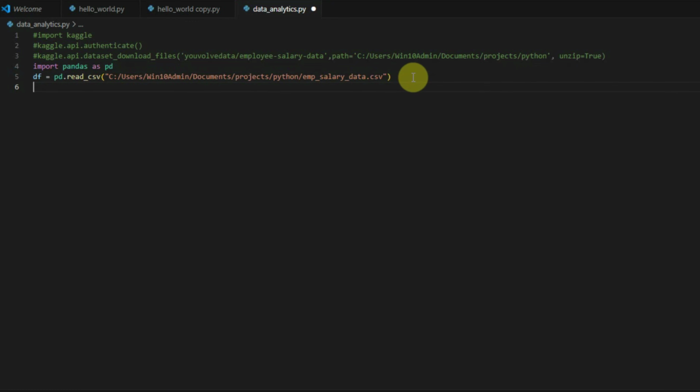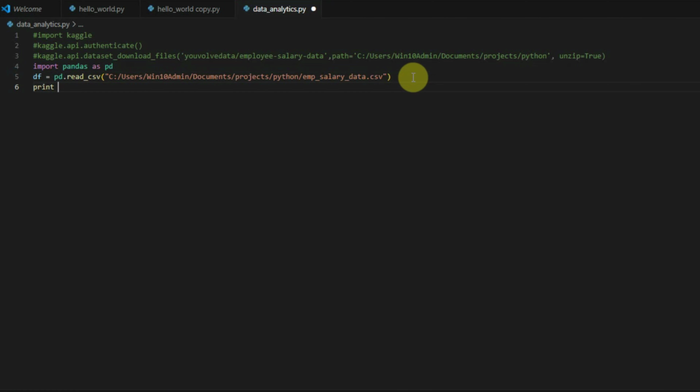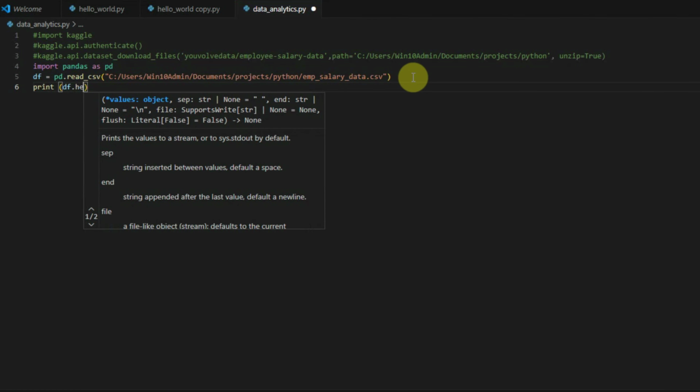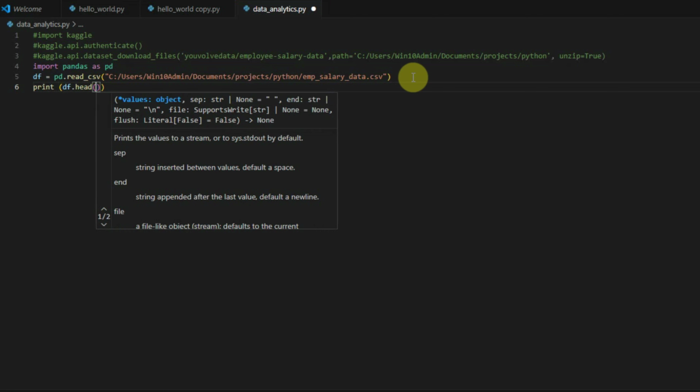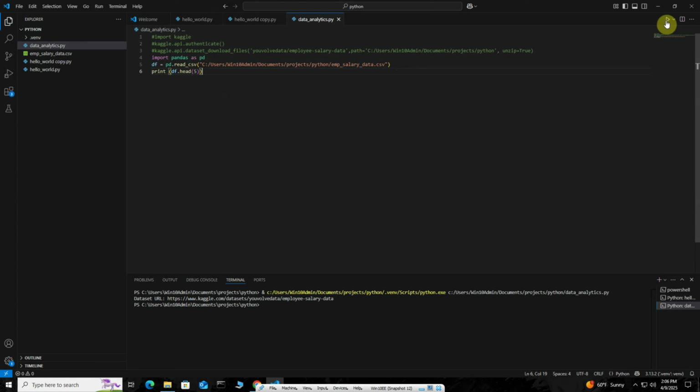Then I'll simply print the data frame using print function, and within that df dot head, because we don't need all the lines in the CSV file. We just need the top 5 or 10 lines just to make sure the data is coming. So this is all. And then we'll save the file and execute it.